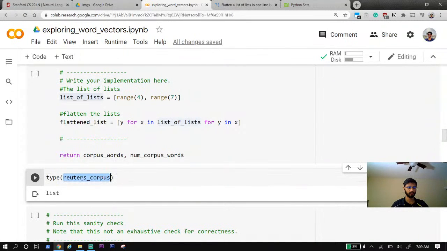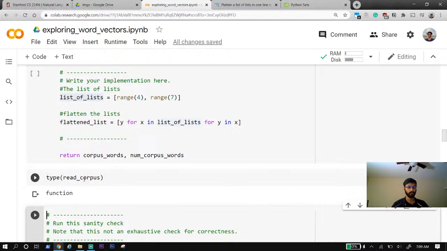This is the list. And what about the corpus? This is a function. Okay.